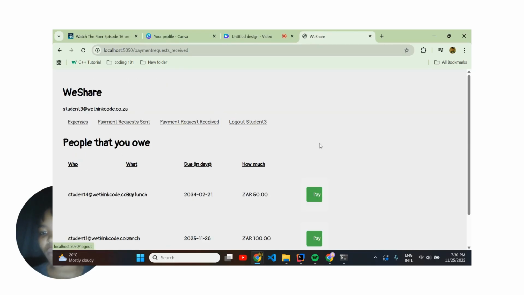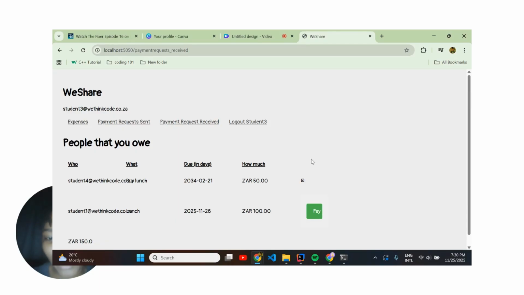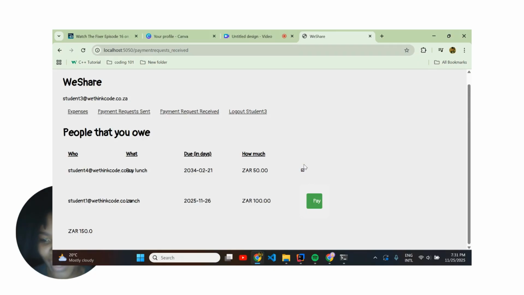We can demonstrate what happens when the student decides to pay. It does a little checkbox, a tiny one, but still a checkbox.